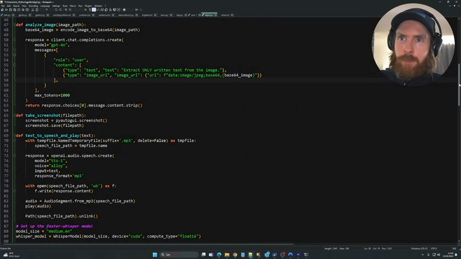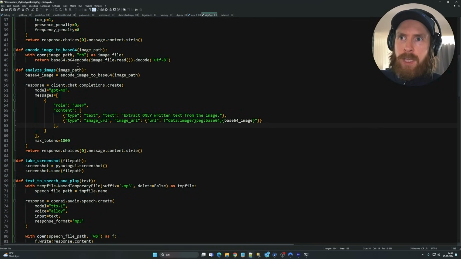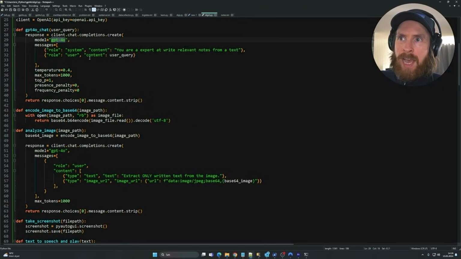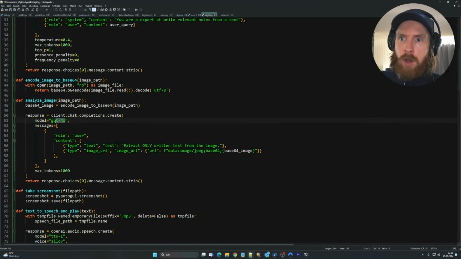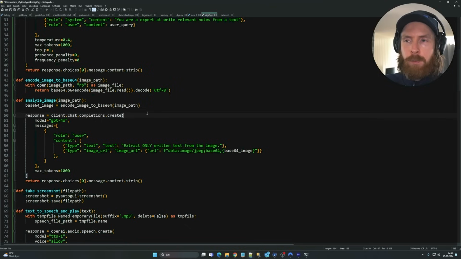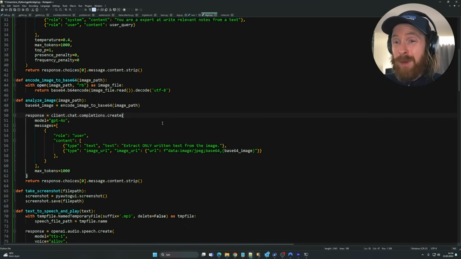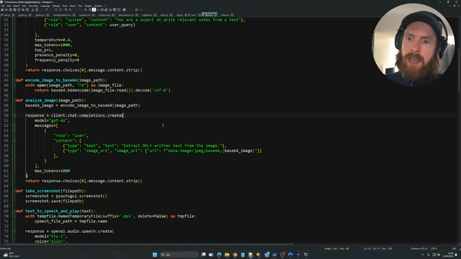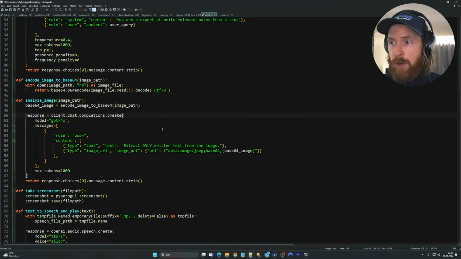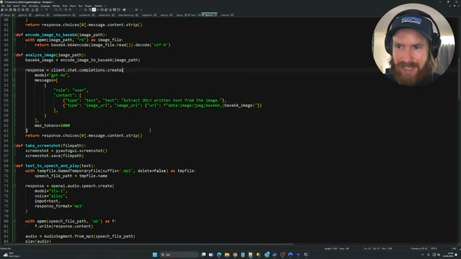So basically, it's a pretty easy setup. We use the GPT-4o model to answer some query, and we have GPT-4o actually analyze images. This is one of the things I wanted to test because they said that the image capabilities are much better. And I've been very happy with how they have performed, especially on text. Like we saw in the examples, they were perfect. But I haven't really tested it that hard.